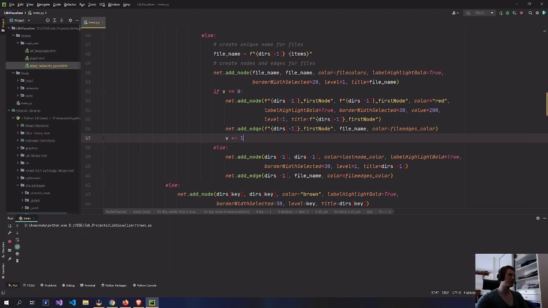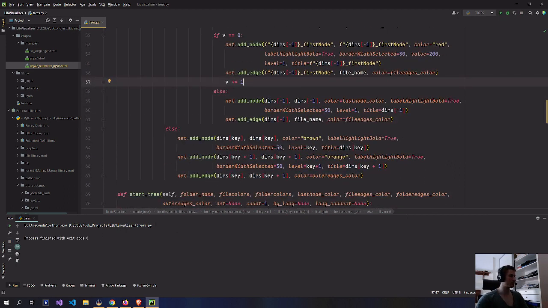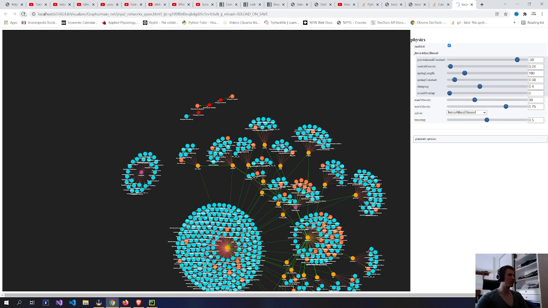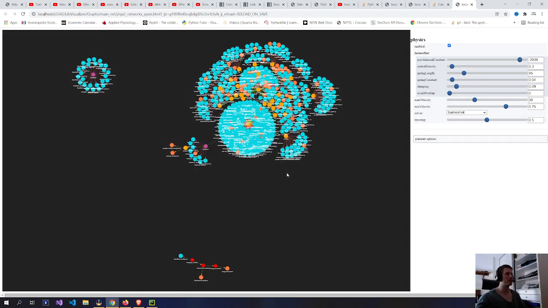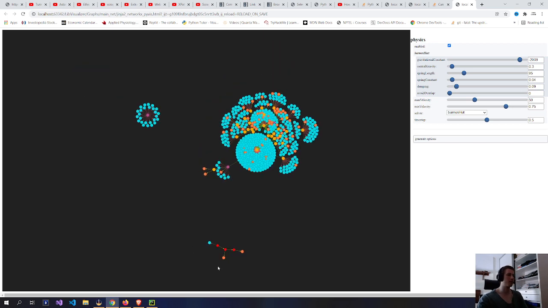I'm gonna run this and I'm gonna see. I'll probably get the same graph, but I just wanna be sure. I think I have to reload here. And I know the Jinja2 stuff is gonna be difficult, so I'm gonna do all 3 graphs that I used so far. Yeah, I'm getting the same stuff.